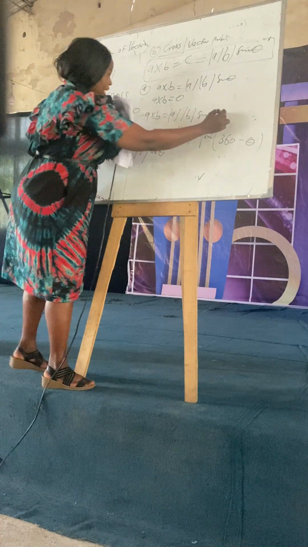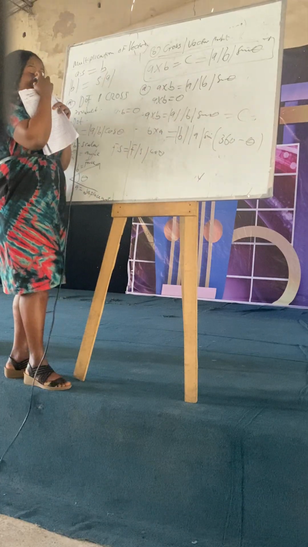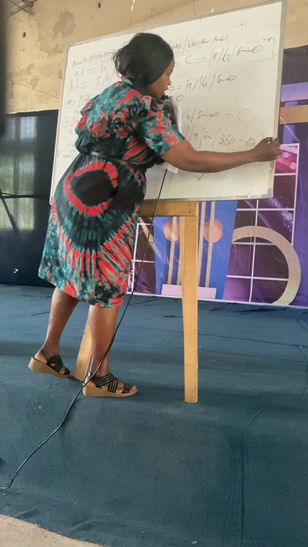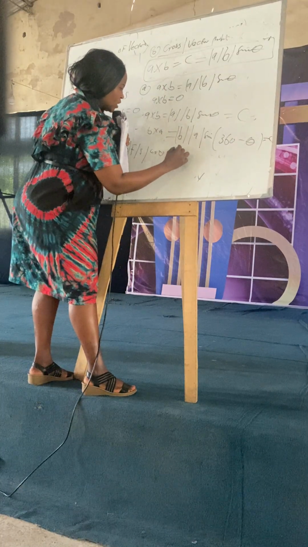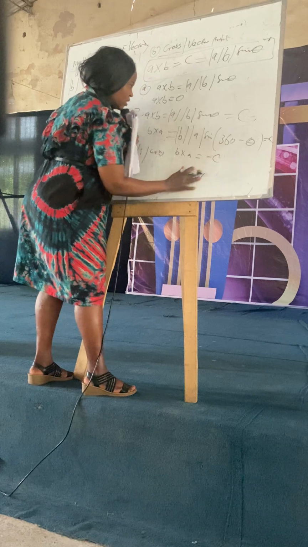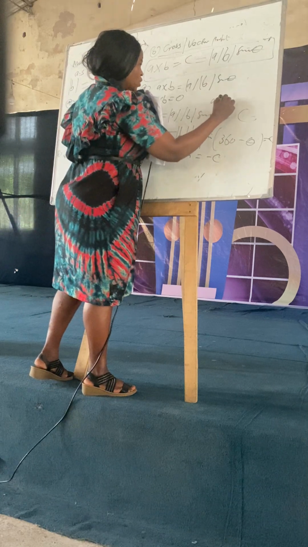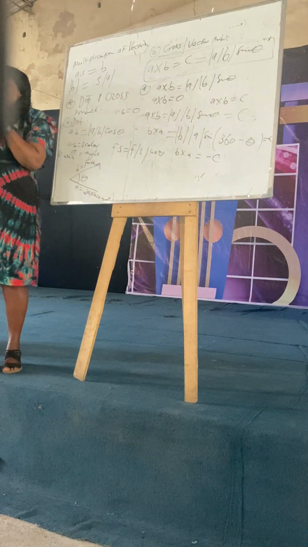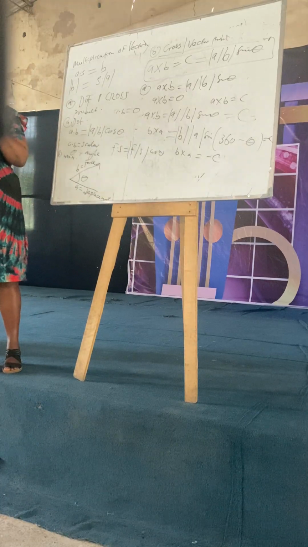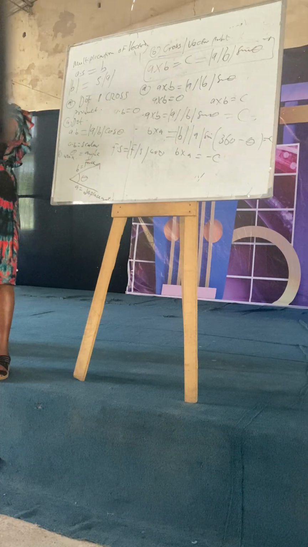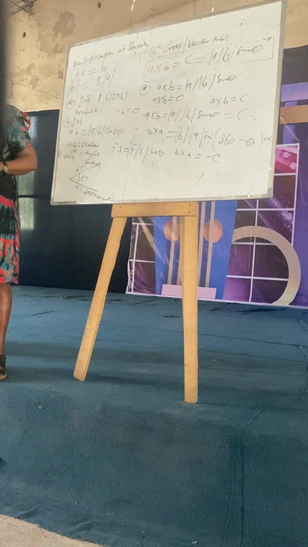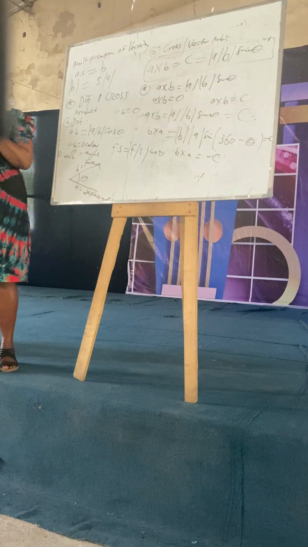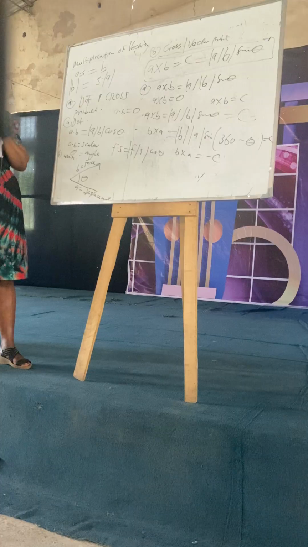If this is equal to C, remember the cross product of A and B gives you another vector C. Now the cross product will give you a negative, minus what? C, meaning that here B cross A is equal to what? Minus C. And here A cross B is equal to what? C. That's another application of this cross product. The cross product of vectors can be given. Watch your textbook properly. Read it. There's an angle there showing how that 360 is gotten, because I'm just trying to see if we can cover what we are supposed to do. So these are the applications of a vector.